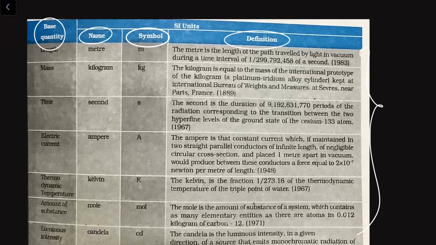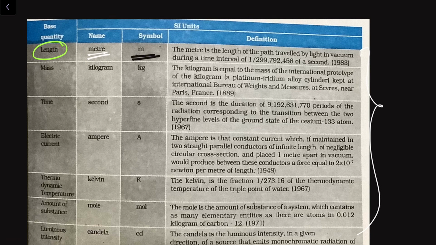These are the 7 basic units that are used in the SI system. So the first measurement is of length. In case of length, the SI unit is meter, M-E-T-R-E. This is the British form of meter. So this is the unit of meter. Now what is the symbol? The short form of meter is the small m.